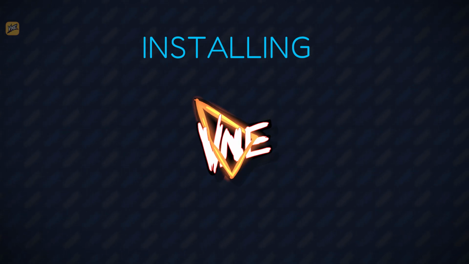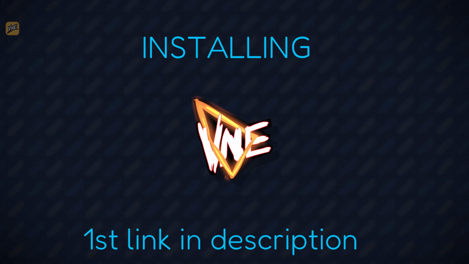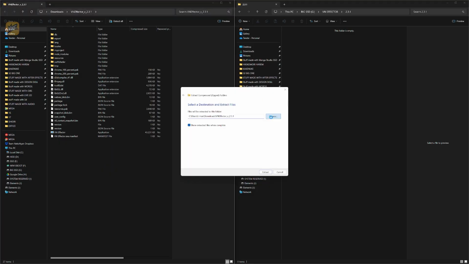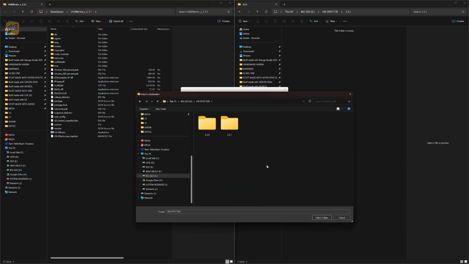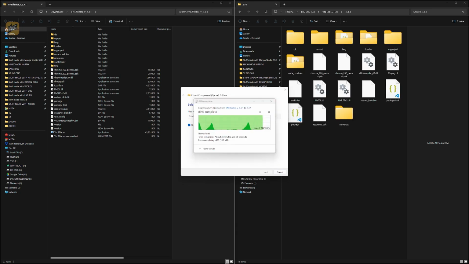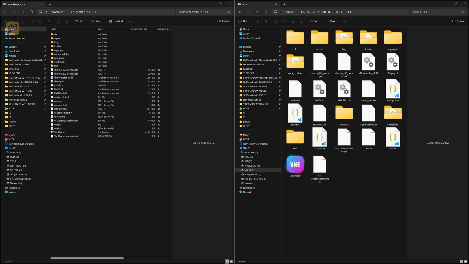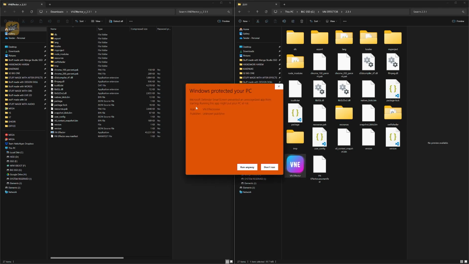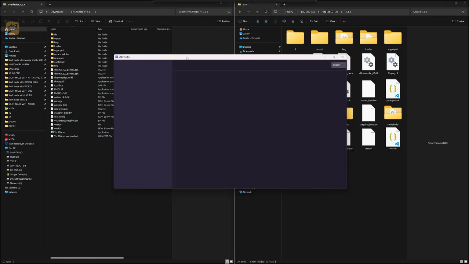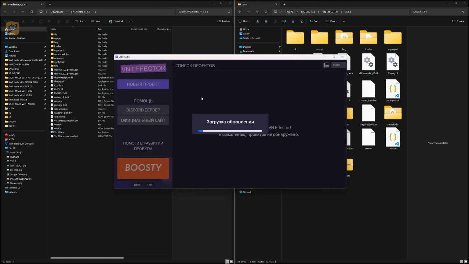We'll begin with Effector. Go to the first link in the description, download zip. Unzip the zip into a folder. You're done. Congratulations! You now possess the power to make hobbyist visual novels for no cost whatsoever. Just make sure that none of those hobbyist visual novels make their way into the commercial market. But if they do, make sure you've purchased TyranoBuilder first, okay?